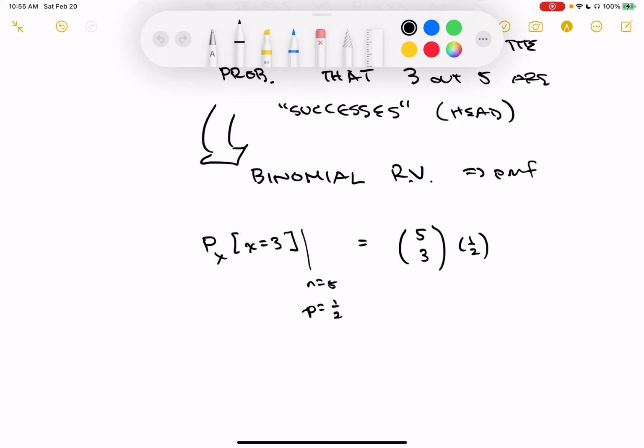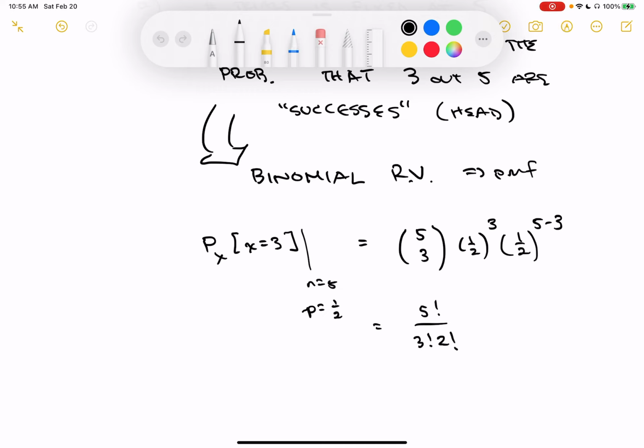And the total number of successes we were looking for here was 3. And I'm going to have the failure probability, because it was a fair coin, that's the same thing. 1 minus a half is still a half. And I'm going to have 5 minus 3. If I do that, that is going to be 5 factorial over 3 factorial 2 factorial. And then I'm going to get a 1/2.